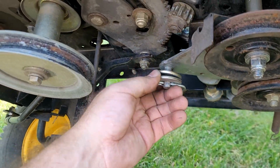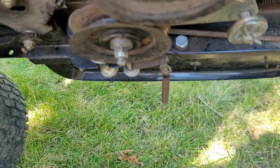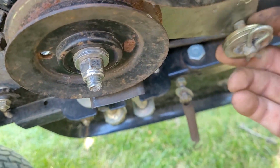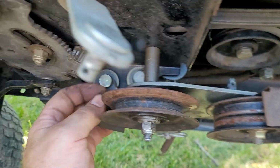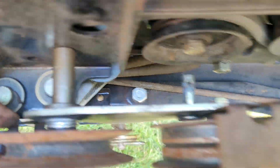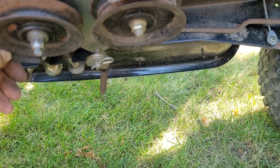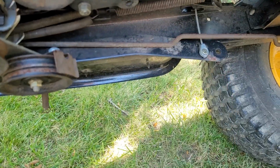Waiting for some springs and such, and let's see if we have everything lined up when we get the springs. Like I say, I think this one right now goes to this spring. That's what makes sense. There's another spring that goes from right here, where my thumb is, to that pin. And there was a third spring shown on the plan, and I'm not sure if that was part of the deck or what. It looked like it was toward the rear of the deck. I don't know what that is.